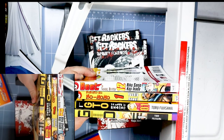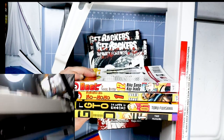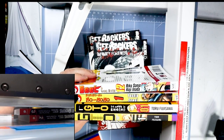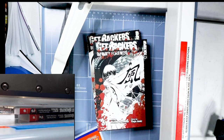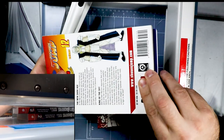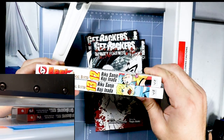Obviously you want to make sure you're as careful as possible when you do something like this, but it's really not that bad. You can use either method that you'd like to, either by eyeballing the pages or by lining it up to an official volume or a comparative volume. And whether you're using official volumes, bootleg volumes, self-print volumes, whatever, you can make a pretty good idea and a pretty good cut no matter what. Personally, like I said earlier, I think doing it this way and lining them up and cutting them based on the spine instead of the content is the best way to do it. But you can do it either way.